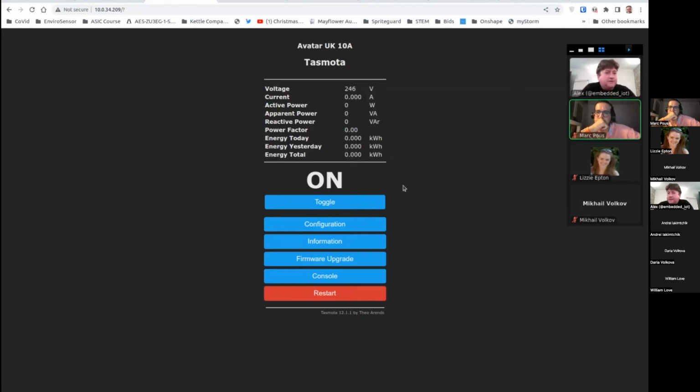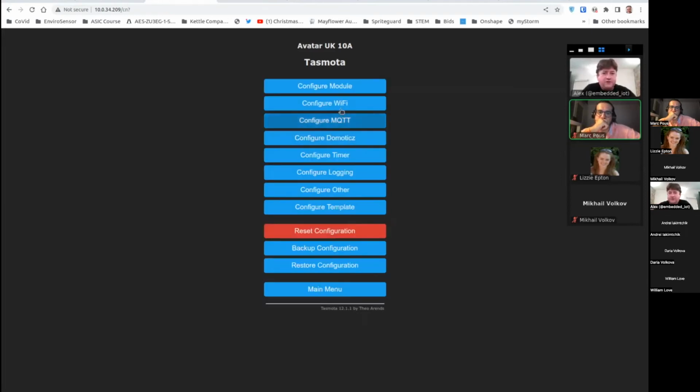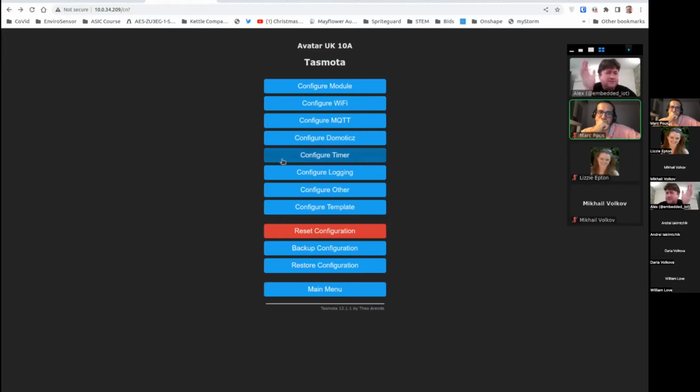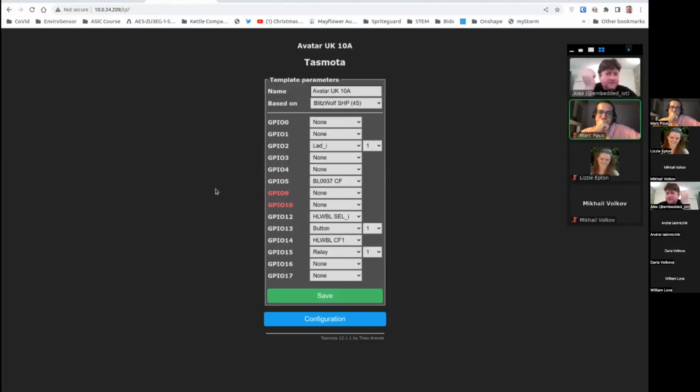I'll just whiz through this a little bit because I love this stuff. It's really, really interesting. Again, open source, take it, do what you will with it. Loads of configuration. It's on the Wi-Fi here locally. It's got an AP built in, so you can connect to it and set up the Wi-Fi. It's got MQTT support, which I'm going to show you now, and that's publishing messages about what it's doing, what the state is, what the current consumption is, et cetera. There's a set of stuff I don't really know about to do with home automation standards that it supports, time-based logging, and it does templates because there's loads and loads of these little white box smart automation devices out there.